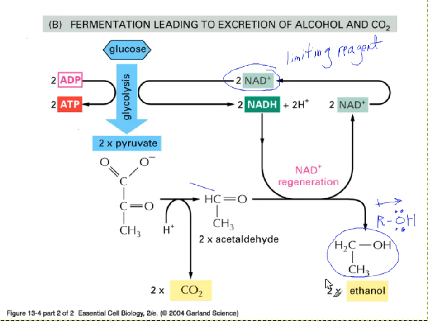Okay. Different alcoholic beverages are made from different sugar sources, right? If we want beer, we have wheat beers or barley beers. If we want wine, we use grapes as our glucose source. Or if we want sake, we can use rice, or certain vodkas have potatoes as our glucose sources.